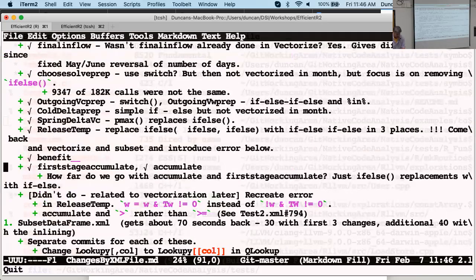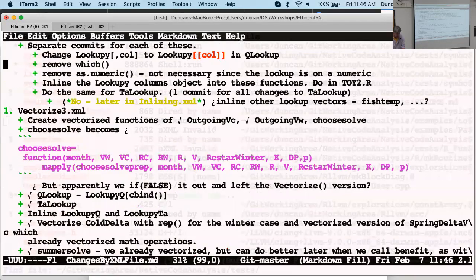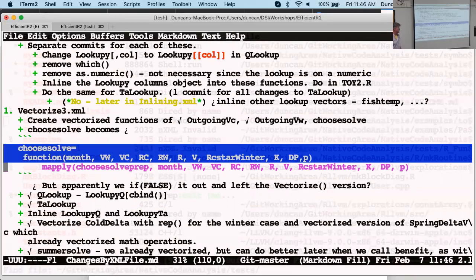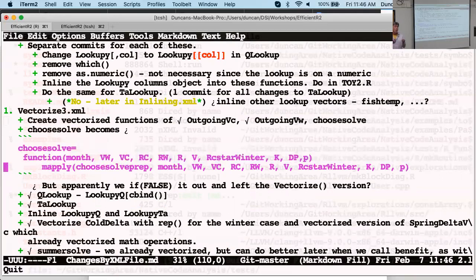We're running out of time, but we get rid of the subset data frame that I talked about, by actually using it as a list. One of the big problems is this guy: choose solve is the one getting called. I need to know where it's getting called. How many places in the code are calling choose solve? Turns out 2, and again, I programmatically find this. Let's go over and find those actually. I'll get back to something else in a moment.